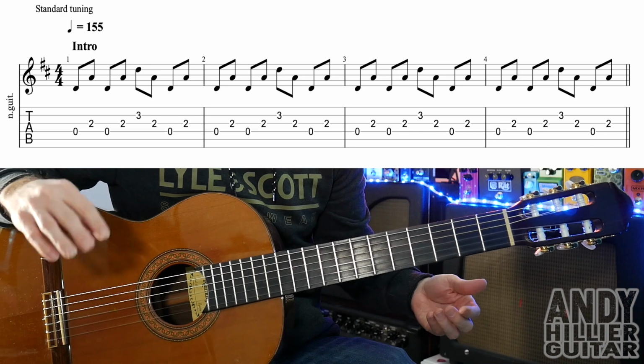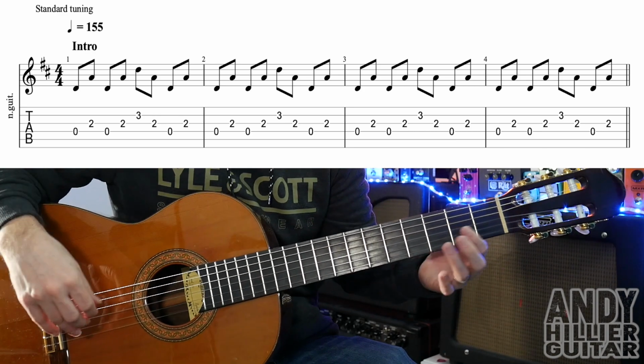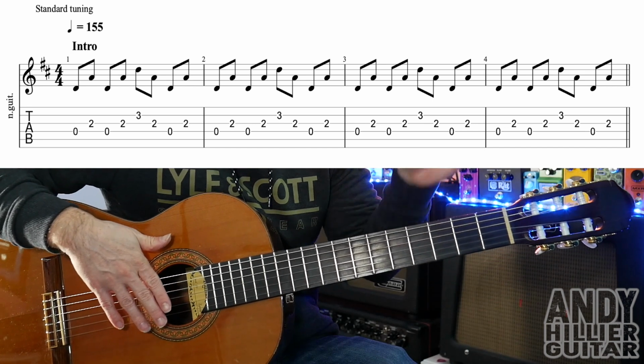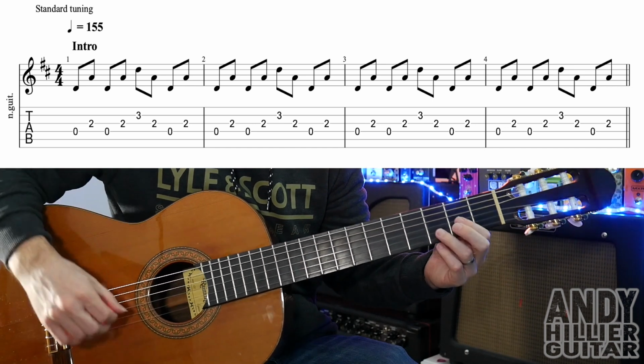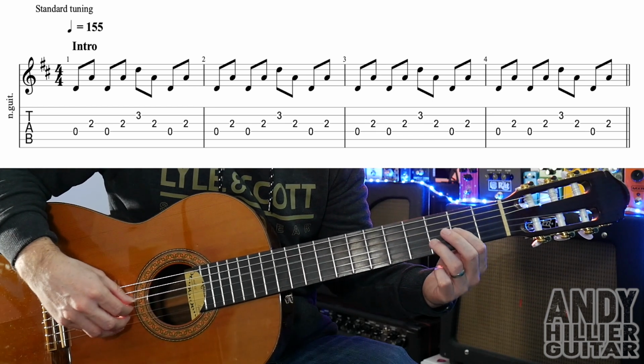We've got quite a lot to get through. We've got 7 lines, let's get straight onto it. Standard tuning. You could play it on an electric guitar, a classical guitar like I'm playing on, or an acoustic guitar. It'd sound nice on all of them. Okay, so the little intro part I did sounded like this.